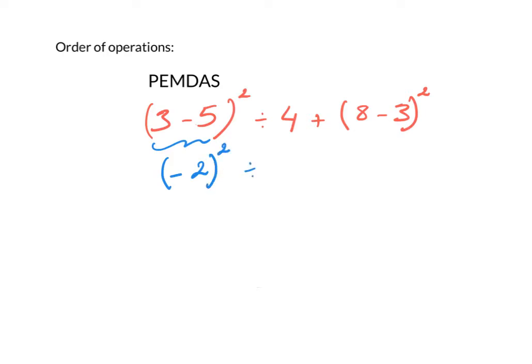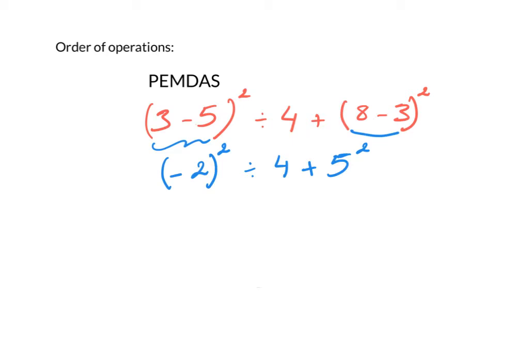So we have negative 2 squared divided by 4 plus, again, we're gonna work here because we have addition and exponent with parentheses. The priority will be for parentheses first. So 8 take away 3 will be 5, and that will be squared. Now we don't need to have parentheses here because we have a positive value anyway. So that's not a problem. We're just gonna keep 5 squared. The next step, I have exponents, I have division. So the priority will be for exponent. Now, negative 2 squared is 4.